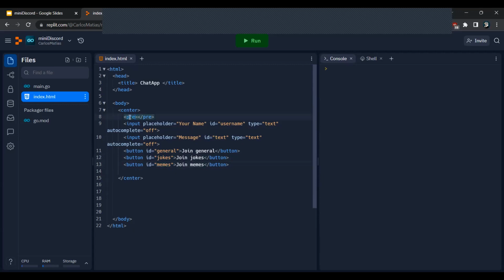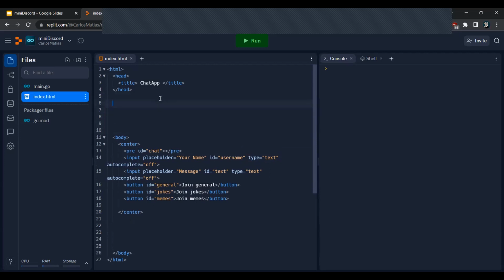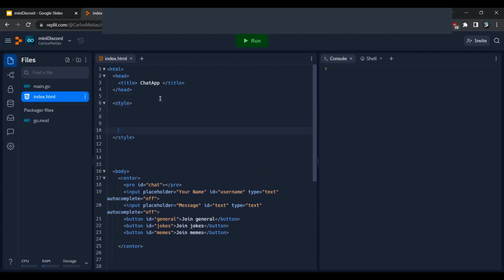But yeah. So this is as I was talking about. This is basically like a text box, and this will be eventually our app. So I would just add a tag of chat, and we can also style it a little bit because everything else can look kind of weird, but it would be hard to look through everything if we don't style this box. So let's write some style for it, because this is just like 3 very simple buttons, and a placeholder, which is also very simple. But the text box, the chat box, we might want to style a little bit.